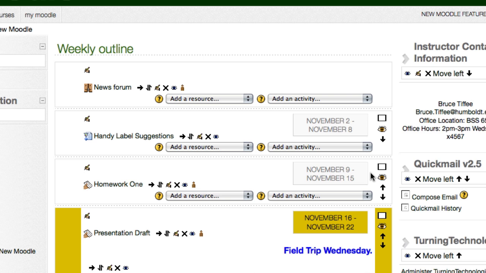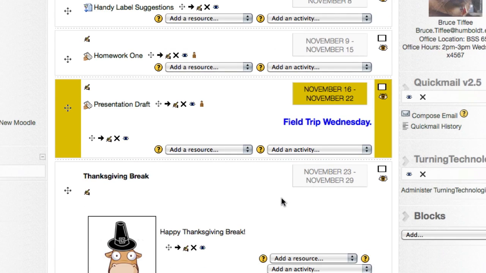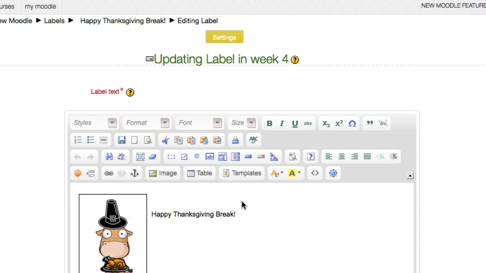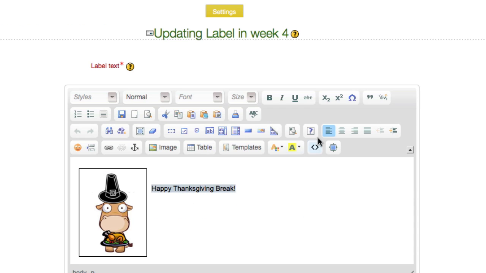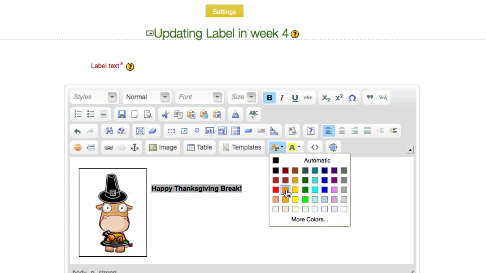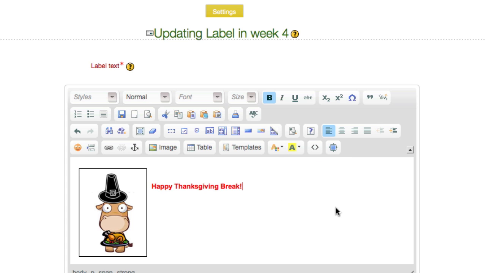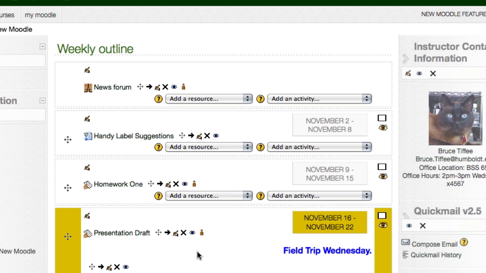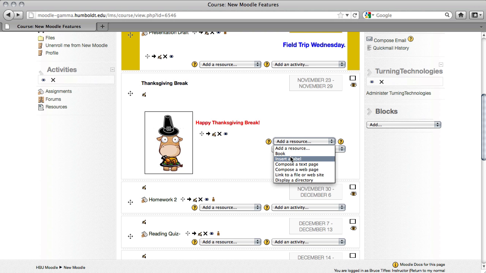You can of course use the hand holding the pencil. You can go back, highlight this Happy Thanksgiving break, choose bold at the very top row. You can move around, explore this area. There's a lot of good stuff. Colors, forms, even a new cleaner that'll help you when you copy and paste, avoiding having all that stuff in your content window.